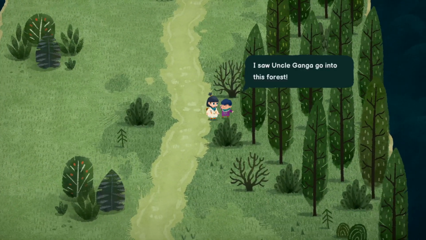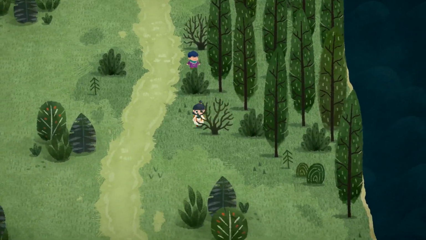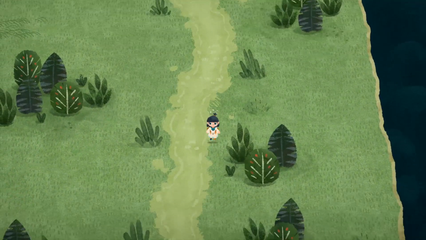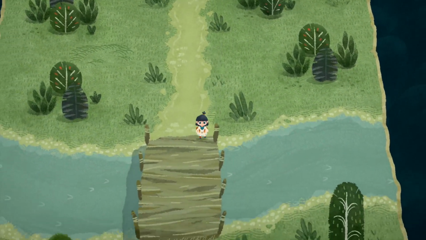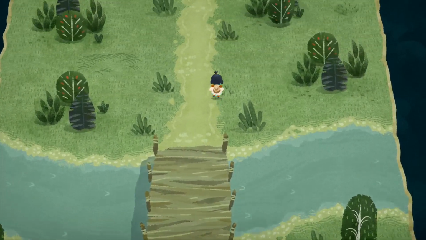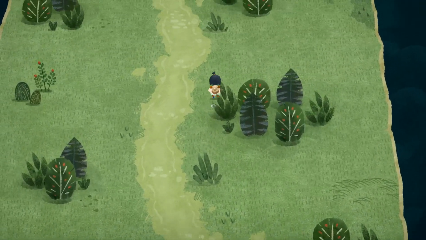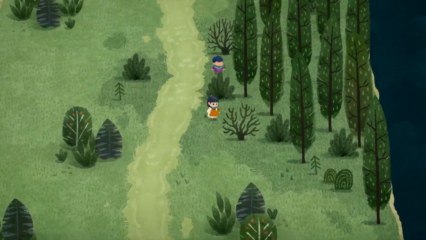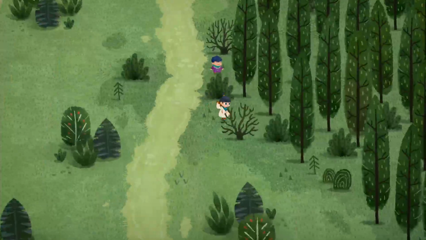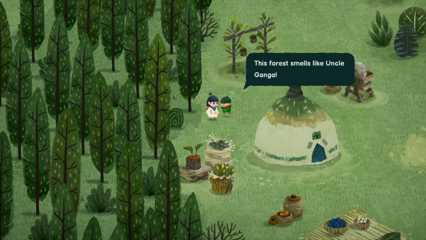Hello? Look over here! I saw Uncle Ganga into this forest. Oh yeah, kind of wondering if it's just going to be two sets of trees next to each other. No road ahead. Alright, so we don't actually use this part. Let's go and create a very small forest. This forest smells like Uncle Ganga.